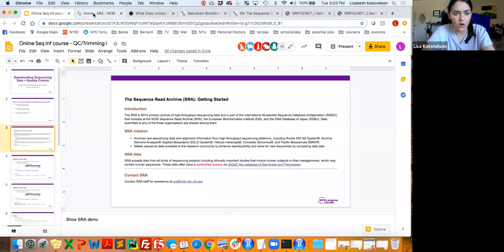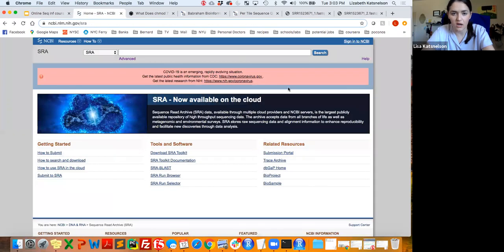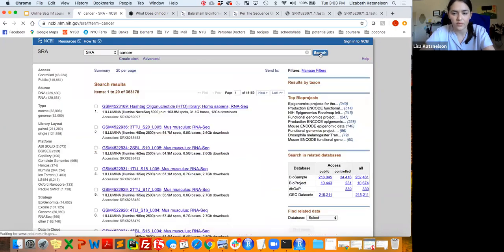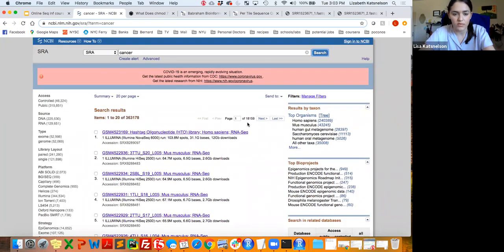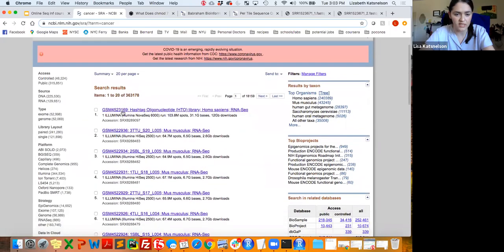And I'm actually going to exit here, and we can go onto the SRA website and do a quick search. So if you go to the NCBI SRA website here, let's just say we want to look at, I don't know, cancer sequences or something. Here we go. So then a bunch of things pop up, a lot of accession numbers.